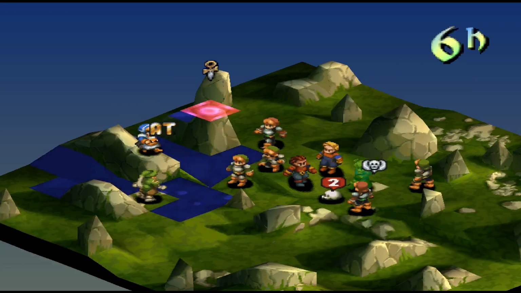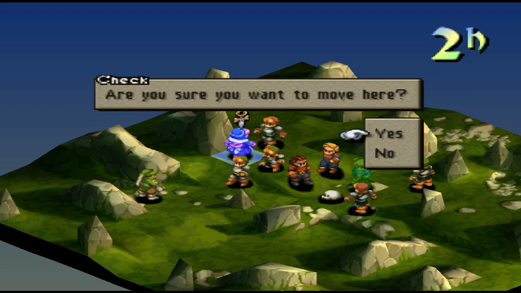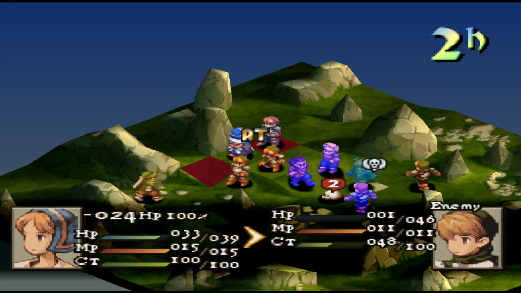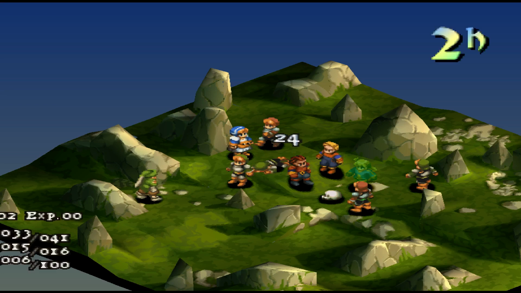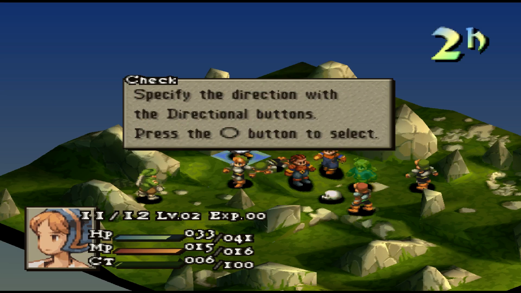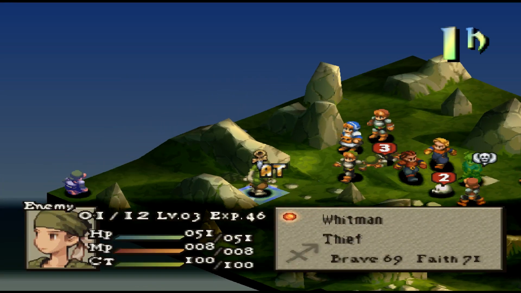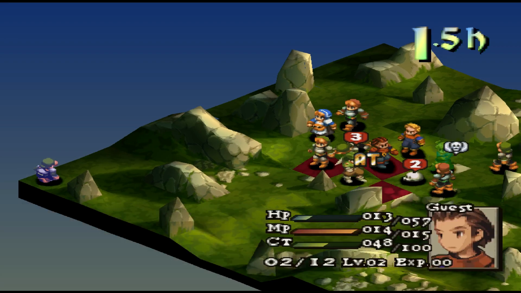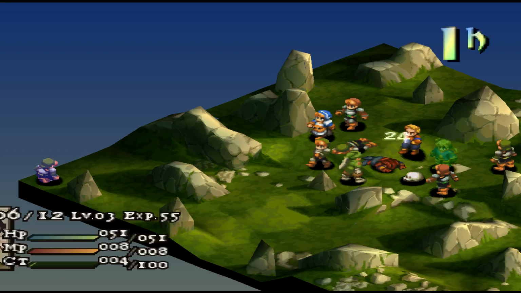So if I take her and take care of this guy, oops, then they're gonna miss a turn. Right? It's still gonna be Whitman. He's still probably gonna go over here and kill Delita. Yep, Delita's dead.